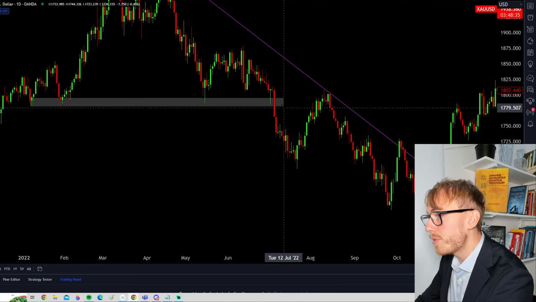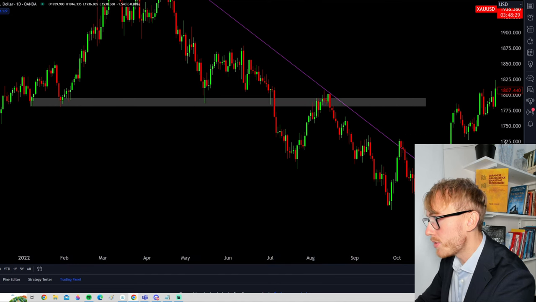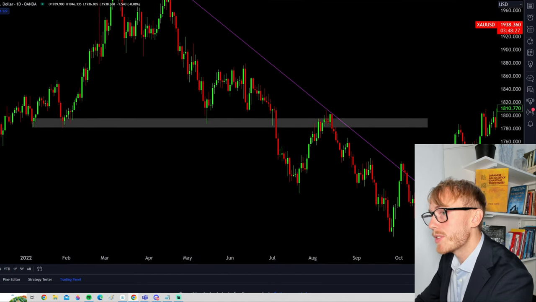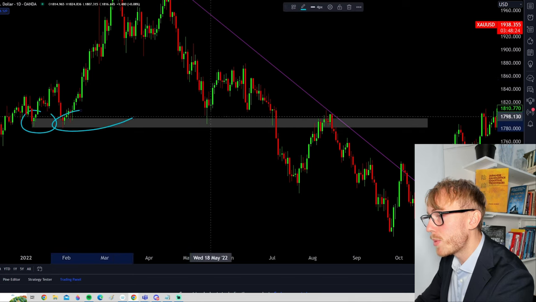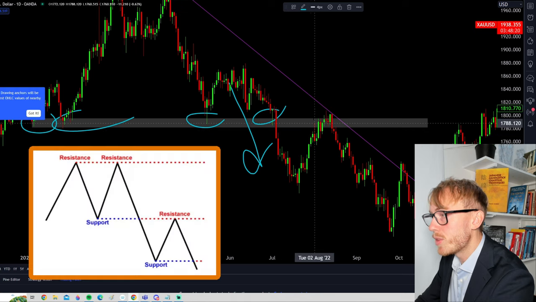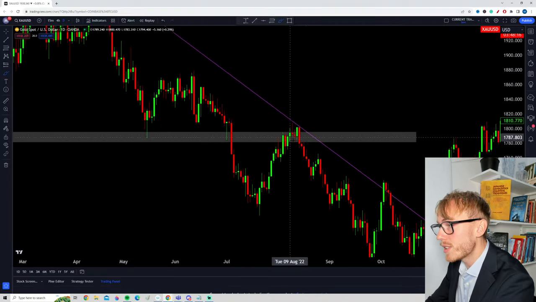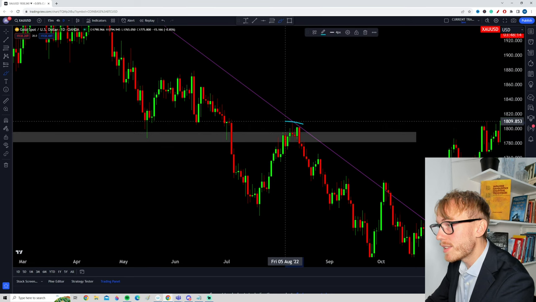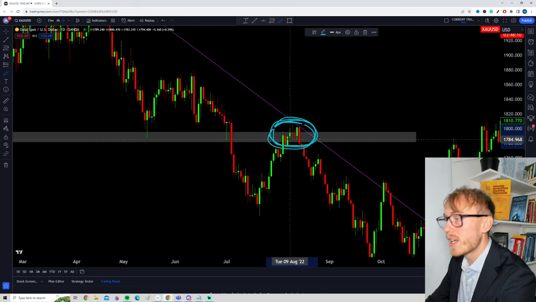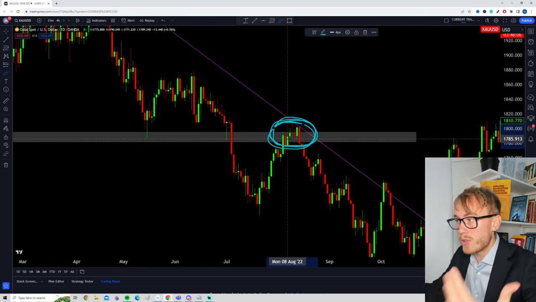If we extend this area even further, you can see we saw yet another bounce right here. And if we extend this, we can actually see that this one flipped to become resistance in the future, right? So this is a very common principle in trading, that when we have a support level, many times when we break that support, it can flip to become resistance here in the future. And as you can see, we saw this selling pressure coming in here at the key resistance. So this is yet another technical variable improving our trade even further.